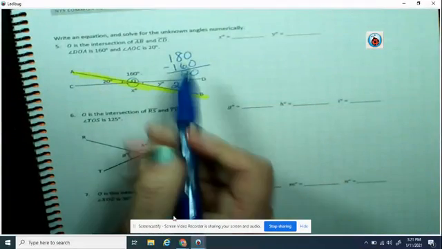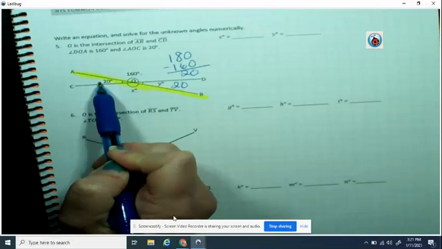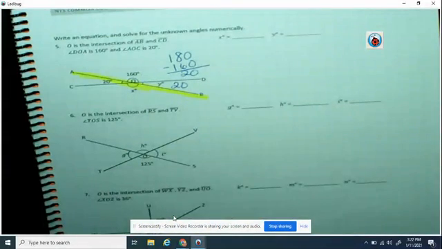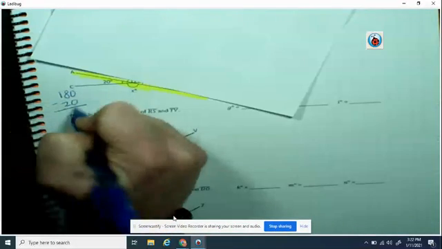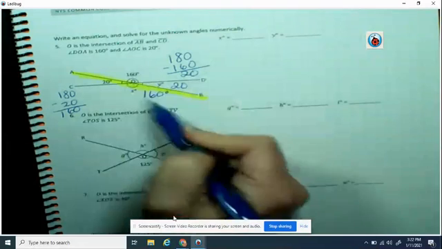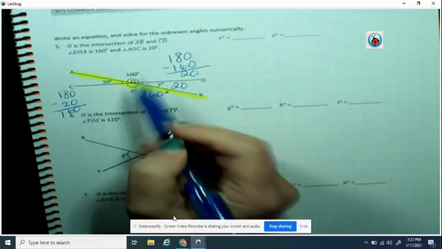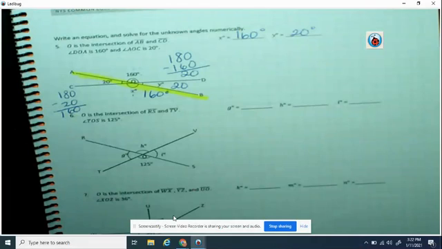Okay? Now what you're going to notice is that when we have two intersecting lines, the angles that are opposite each other are the same. You're going to notice down here that that's going to happen. So here we go, same line AC, but now we're focusing on the bottom section of that line. If I have 20 here, so I have 180, and I'm going to subtract, that leaves me with 160. X is going to be 160 degrees. Okay, and notice 160 is opposite the other side there. So the angles that are opposite each other in intersecting lines are going to be the same degrees. So I didn't even have to do math on that one. I could have just known what those angles were based on the fact that they were opposite of each other.